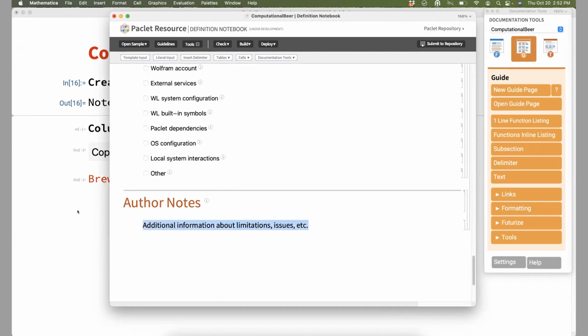Author notes, so this is sort of, you can use this for anything you want. This is sort of your free area. I could say like release notes could be put in here for incremental versions. You could say, more functions to come when I'm sober. And leave the typos in that one.